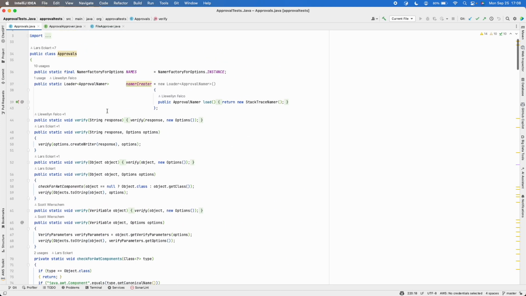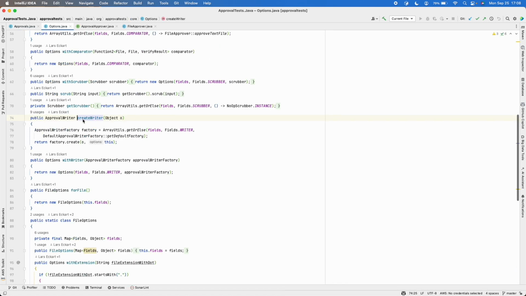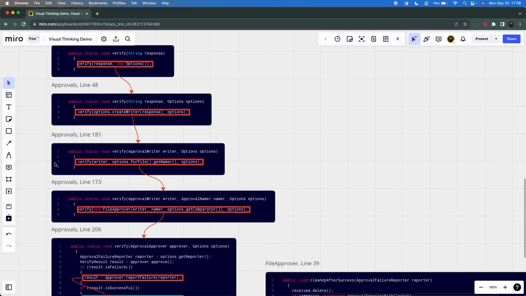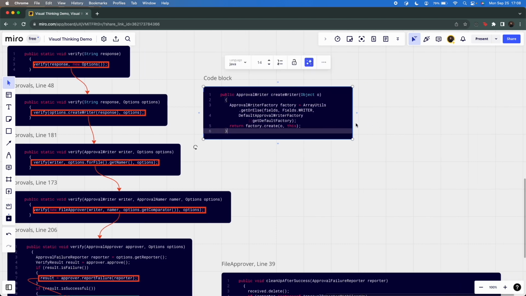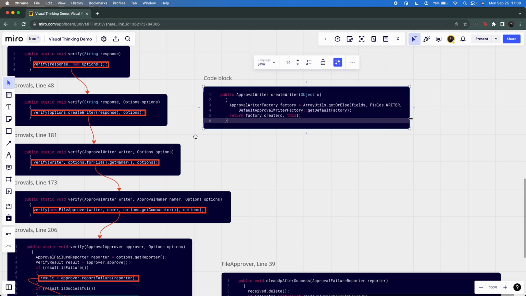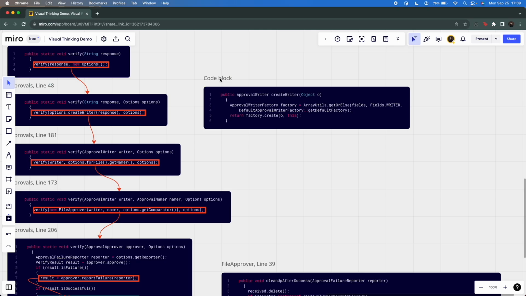So we'll go back up to line 48. Let's click into here. That takes us to this piece of code. I'm going to put it here. Okay, and that is in options, line 74.